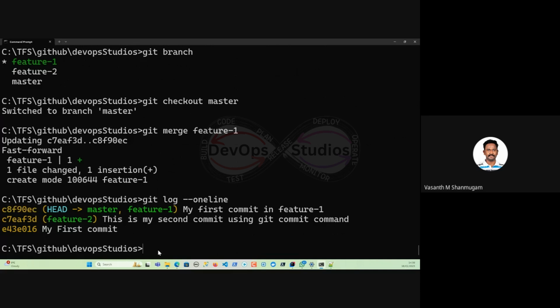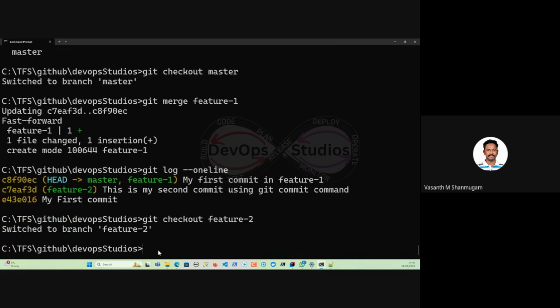So stash is something like, if we want to view any changes, or if we want to stash some changes, then we can do that. So let me just show that one. Feature-2. And let me add a file, or let me add a change here.